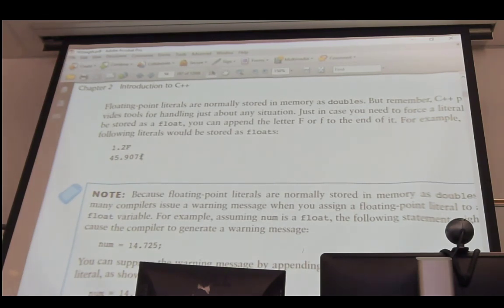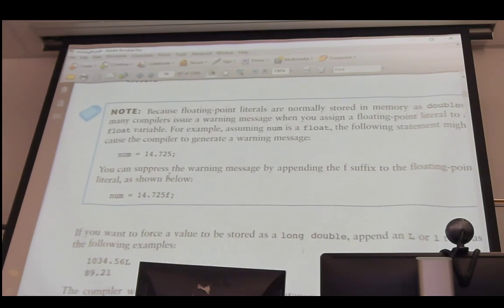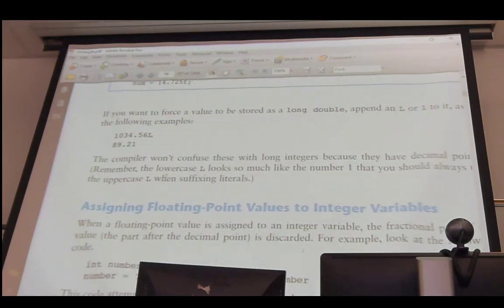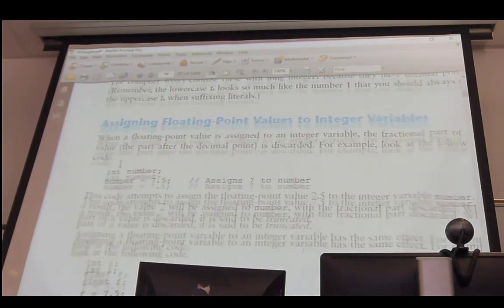So you can force it to store it in that fashion. That's basically what it's telling you here. Remember, now double, then you got the long double. You know it's double because it has a decimal in it, right? So it's not long int. It's double because it got the decimal.